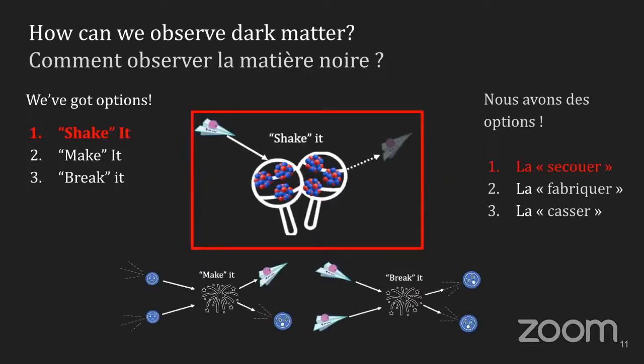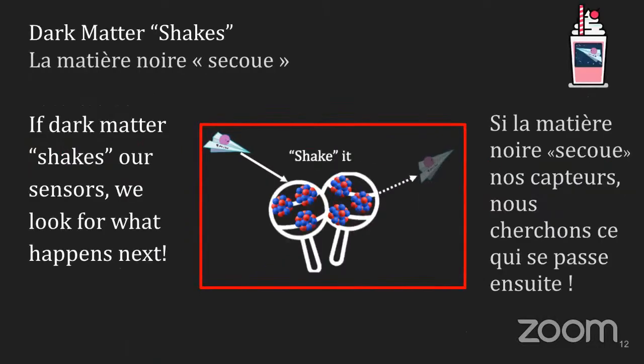The thing I'm going to talk about the most today, and what I'm going to focus on, is the approach that has been pursued mostly for the last several decades, and in particular in Canada, which is the shaped approach. So when we have this direct interaction going, the dark matter particles directly interacting and giving some energy, exchanging some new particle, there is some level of interaction with our standard model particles, which are inside of our detector. So this is what we would call a direct detection of dark matter, and then the other two examples would form indirect detection, where you're inferring the existence of dark matter through its signatures that you can observe.